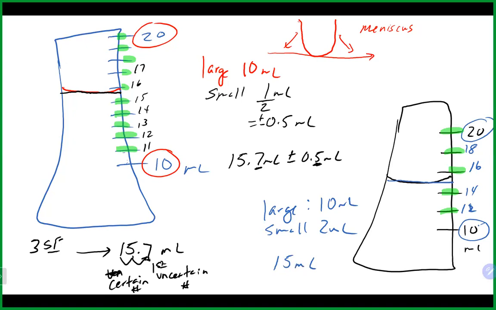That is the best you could do on this particular scale, because between 14 and 16, there's no way to know where 14 ends and 15 begins. There's not enough room to visually break it up. This number would have how many significant figures? It would have 2 significant figures. The uncertain number here would be the 5. So we're saying, it could be 15, maybe it's 16, maybe it's 14. We could do the same thing here. If I take my smallest markings divided by 2, that means I should do plus or minus 1 milliliter.